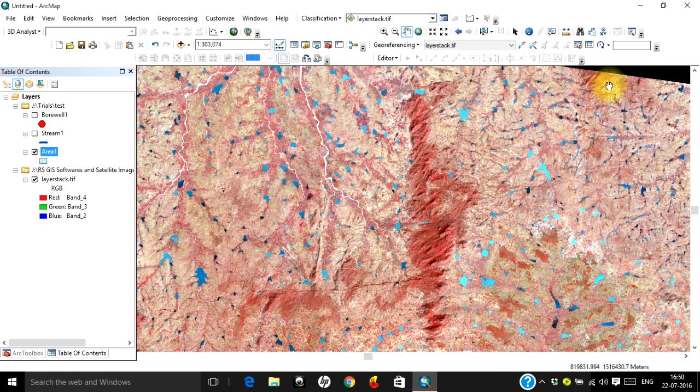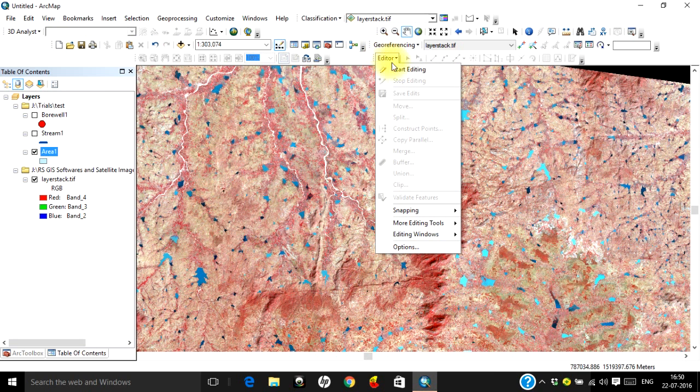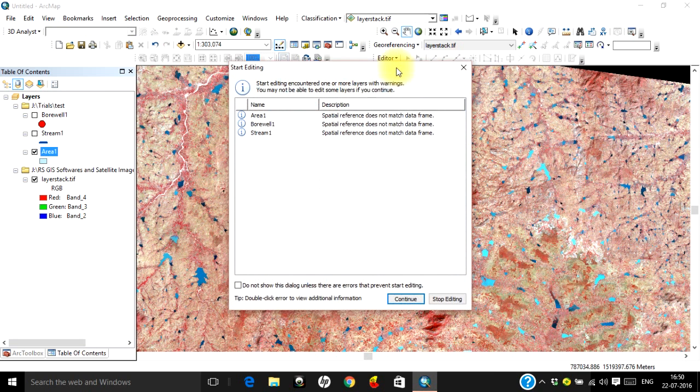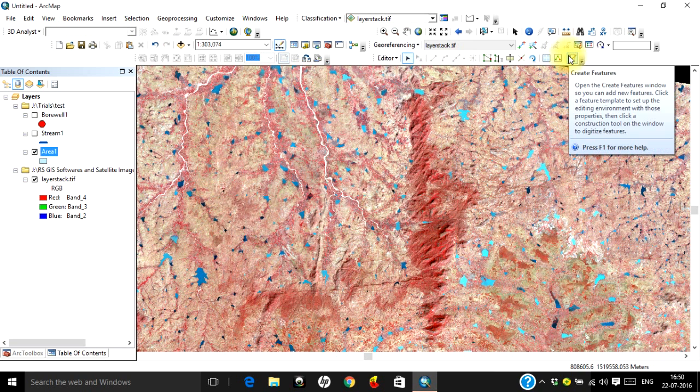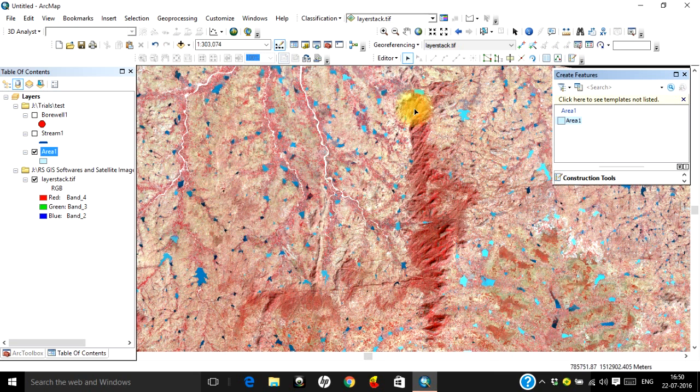Let's close this and go to editor and start editing session. Select area and click continue, and here select create features option. Let us select area and start digitizing your feature.